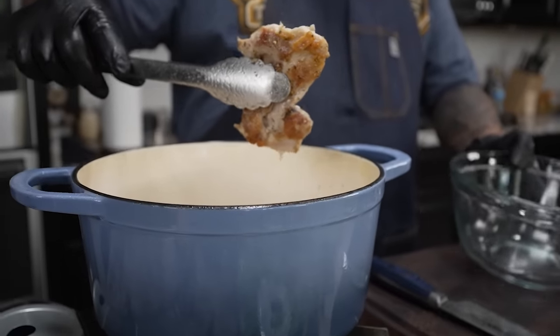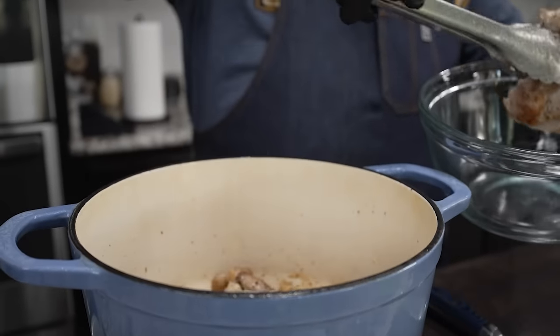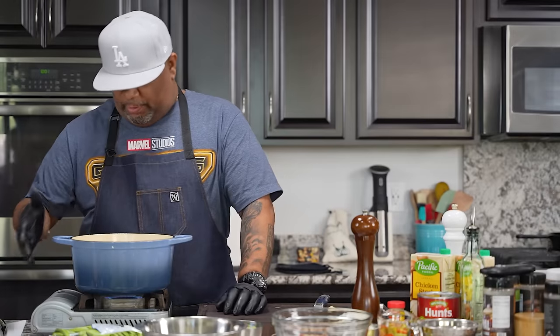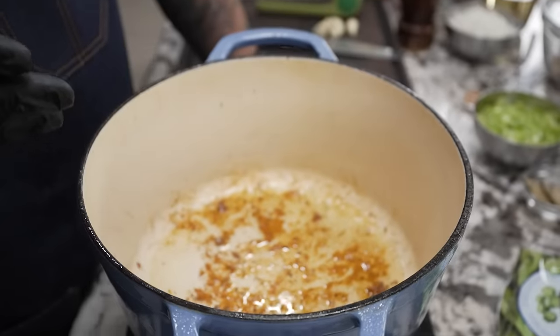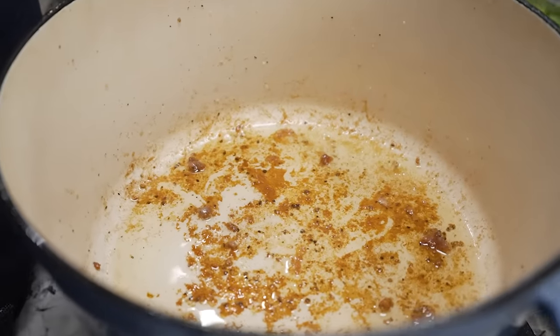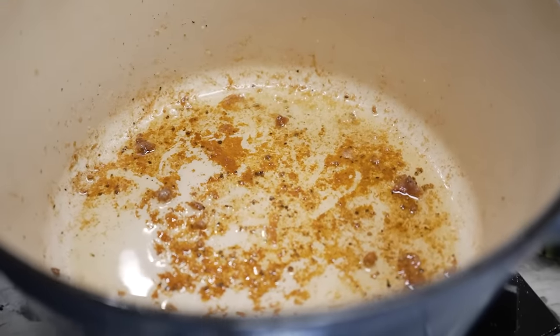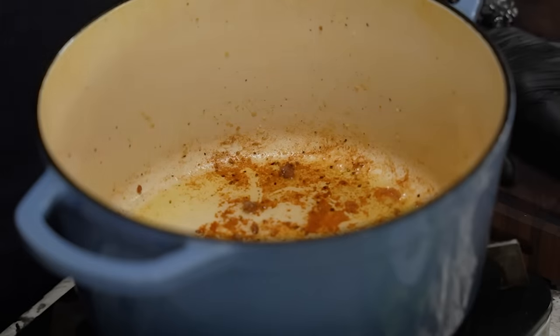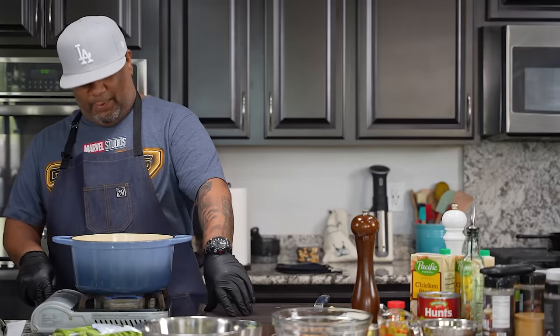Now that we've browned, we're keeping the juices on the inside. I want you to come in here and take a look at this. By browning the chicken with oil, salt, and pepper, it kind of forms a crust. That down there — that's all of the flavor, folks. That's what you want to have. And for those of you who don't know, that's the fond — F-O-N-D.